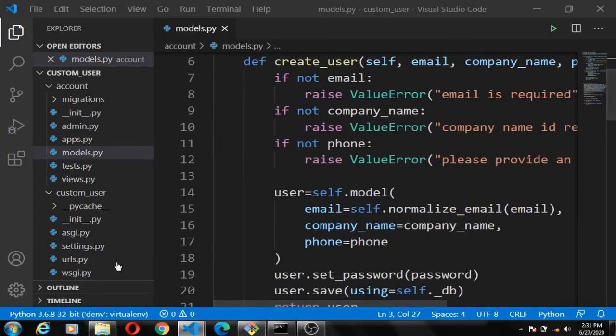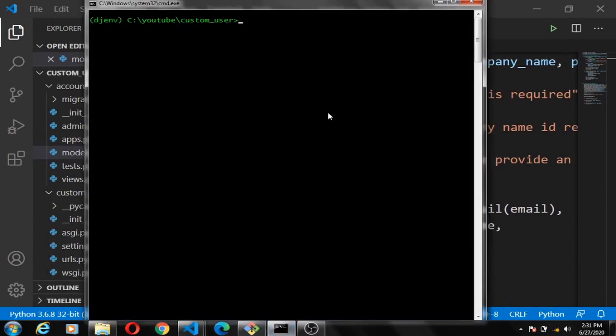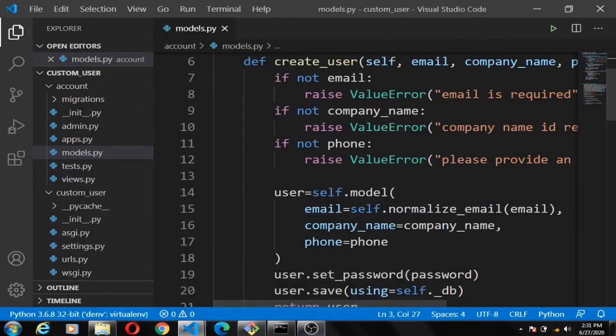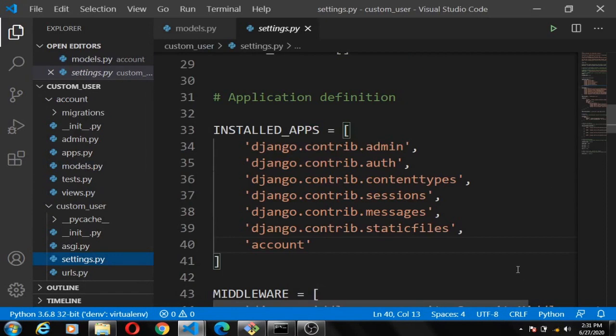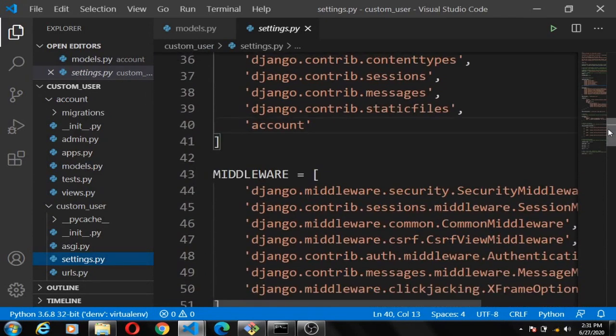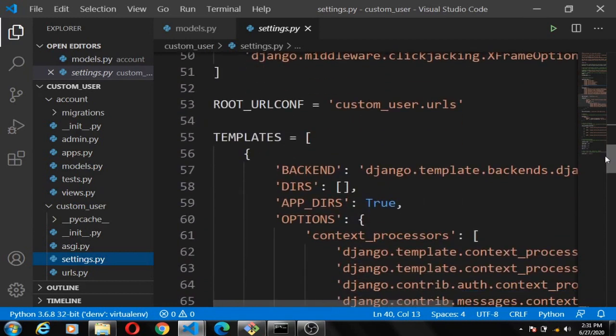Okay, next we'll make our migrations. Sorry, lest I forget, before making migrations, we have to let Django know that we are no longer using the default user model but our custom user model. So we'll head over to our settings, and in our settings we'll set the AUTH_USER_MODEL.